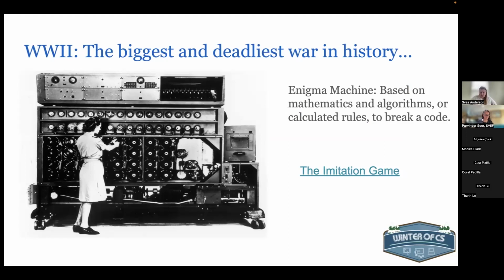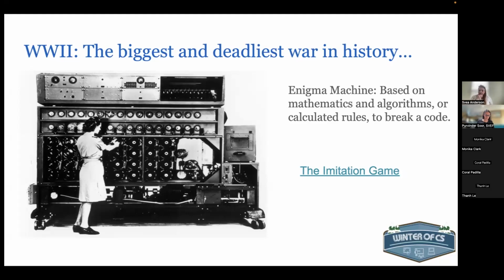Some have credited the cracking of the Enigma code as the most important victory for the Allies during World War II, allowing them to prevent many attacks. Now, the cool thing is, well, maybe it wasn't cool back then, but I think a really cool thing about it is that they still allowed some attacks to happen so that the Germans had no idea that they knew the codes, which I think is very brilliant, making sure that they weren't onto them and that they weren't changing up how they wrote these codes.